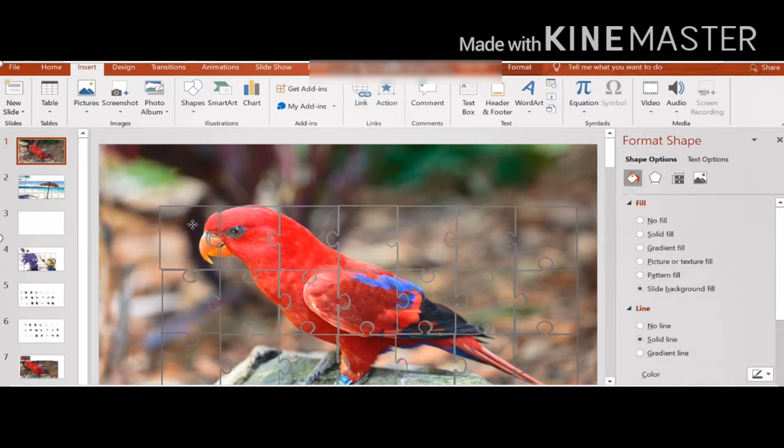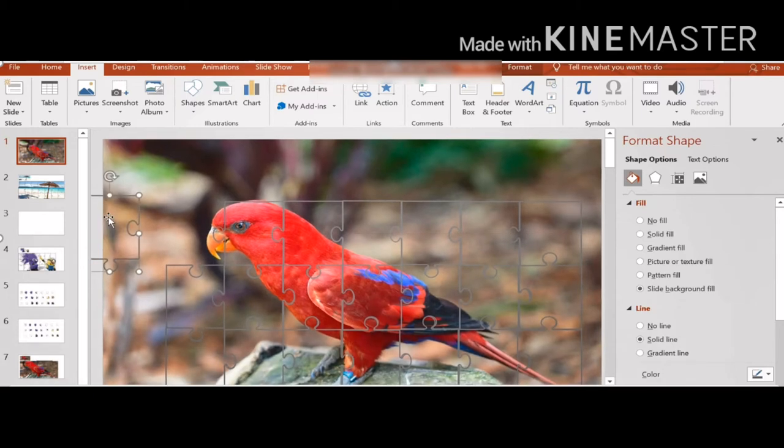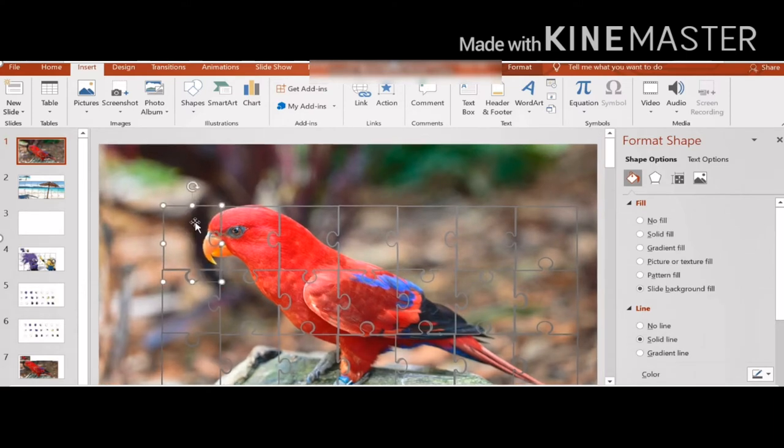The picture will not automatically stick to the transparent puzzle that we have. As you can see, if you move the puzzle, it will still be transparent. So all you have to do, in order to save the puzzle together with the background, is save every piece of the puzzle in your drive. You really have to save it one by one. You cannot save it all at once because it will not become a puzzle. It will be saved as a whole picture of a parrot with some puzzle lines drawn on it, like a puzzle, but it's not really a puzzle.